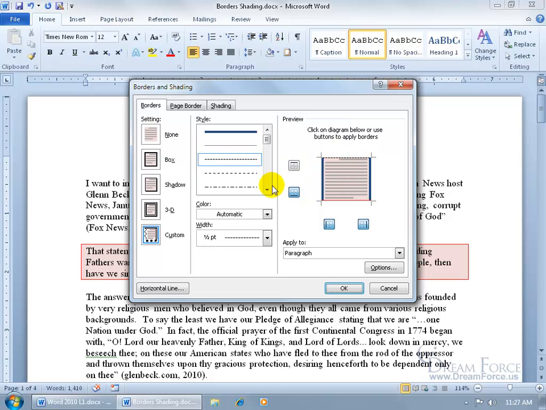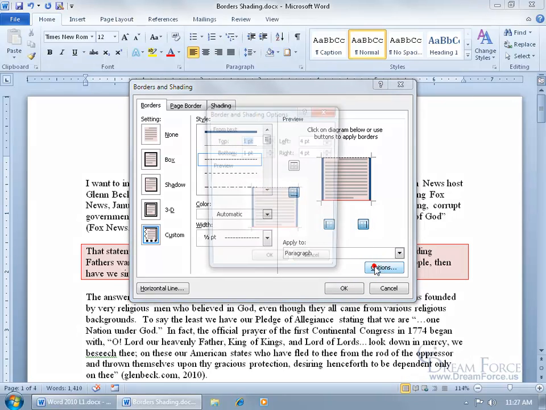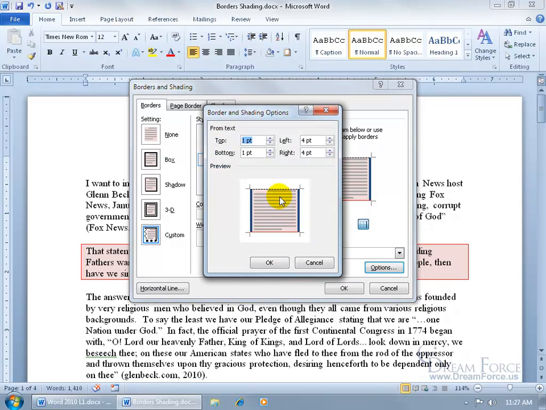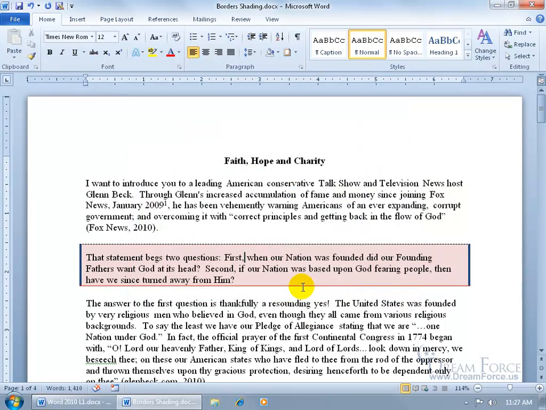And then you've got some additional options here. If I click on the Options button, you're looking in the preview window and it says, from the top of the border, where do you want your text? You can go ahead and do 8 points. And notice how the text is separated from the border by about 9 points. Click OK, and there you go. You've got some space in between the top border. You've got these kooky borders, blue on both sides, a dashed line up at the top, and a red one down below.